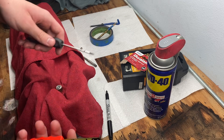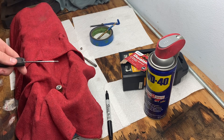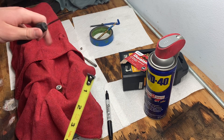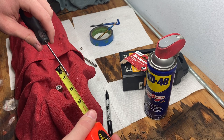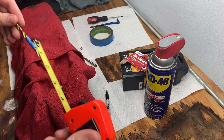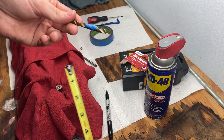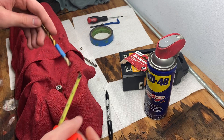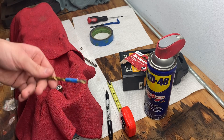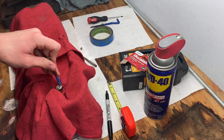After that, take the screwdriver out — you can see the sharpie mark — and take your measuring tape and measure it. This is not the actual measurement, just an example. On my 243 heads with the stripped thread, it came out to about an inch and a half. Then take your quarter-inch drill bit, measure the same length from the screwdriver mark onto your drill bit, and wrap scotch tape around it so you won't drill down too far.